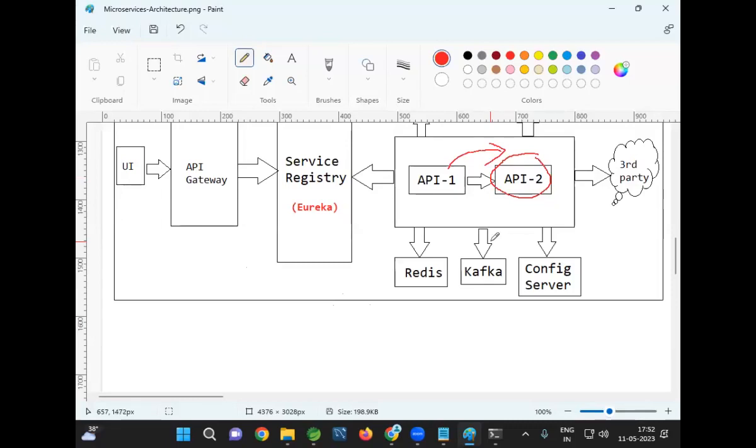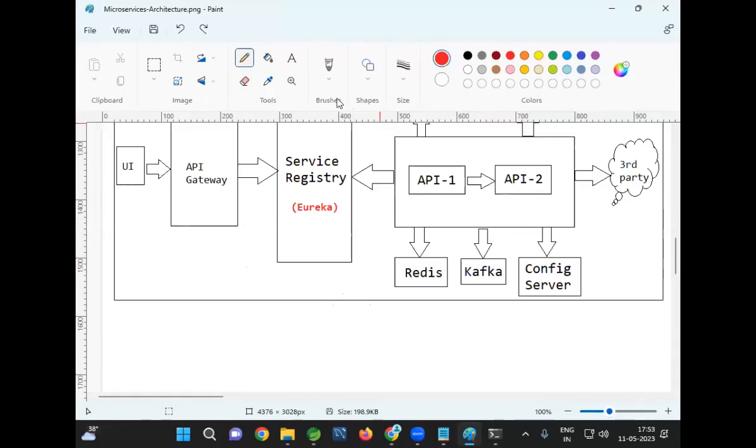Communications are two types, guys. One is external service communication. Another one is inter-service communication. External service communication means my project will communicate with other company project. That is called third-party communication. My project will communicate with the third-party project. Inter-service communication means in my project, two REST APIs will be available. Both REST APIs will register with the service registry. One REST API will communicate with the another REST API.